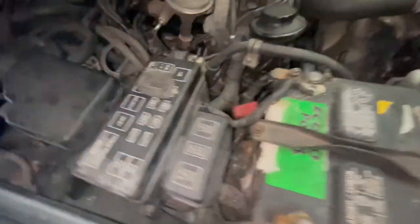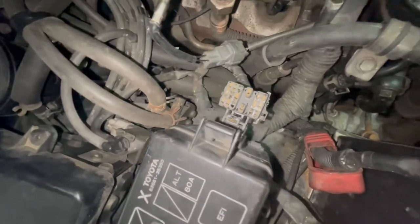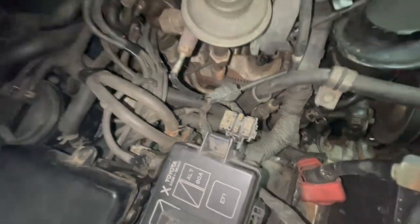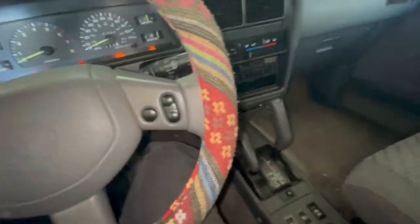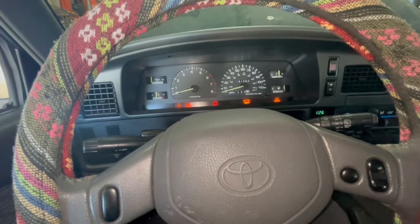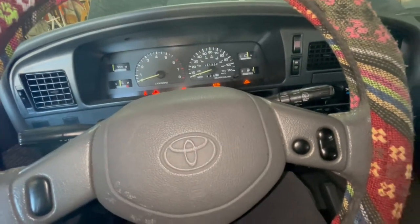Also, it runs like crap. I cannot use my diagnostic port because there's something wrong with it, so I've got to diagnose that. Before replacing the solenoids, I wanted to replace them anyway just for peace of mind, along with needing to do a fluid change. I wanted to put a new filter in because I don't know any of the service records for this vehicle when I got it.